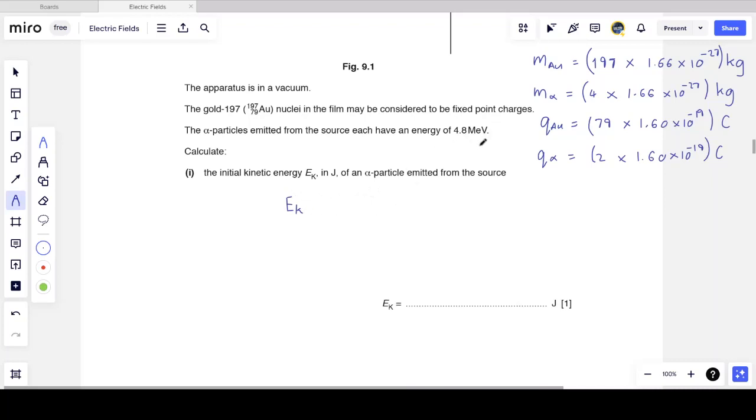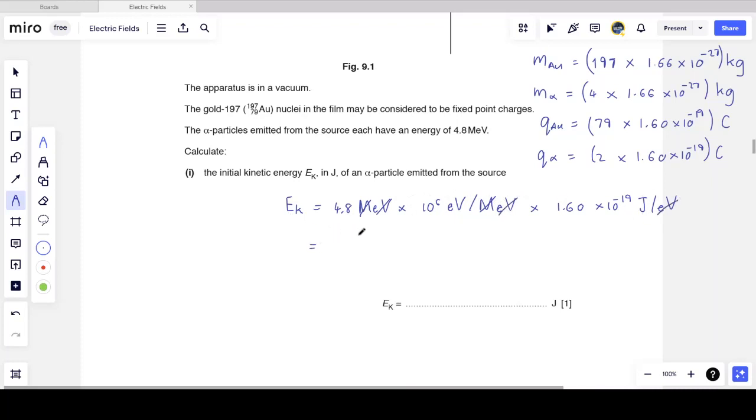Now, I need to take this energy in mega electron volts and convert it to joules. That's why the question is only 1 mark. And so this is 4.8 mega electron volts multiplied by 10 to the power 6. That's a million electron volts for every mega electron volt. I'm getting rid of the mega, and then I'm multiplying this by 1.6 times 10 to the minus 19 joules for every electron volt. So we can see that I will get rid of the megas. I have electron volts on top and at the bottom, so I can get rid of the electron volts, and I'm left with simply joules.